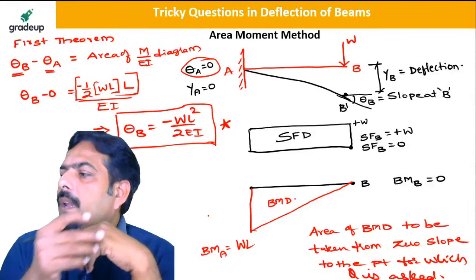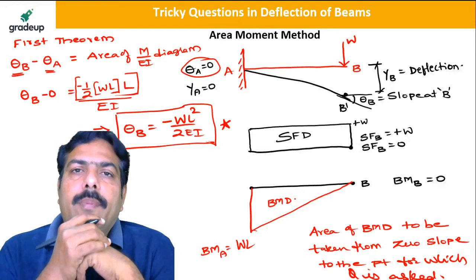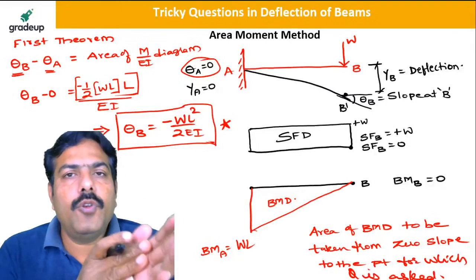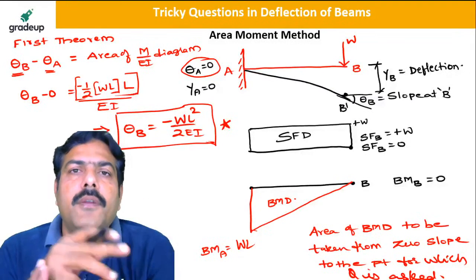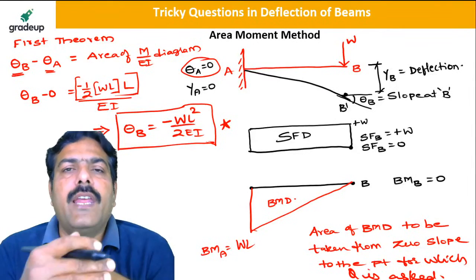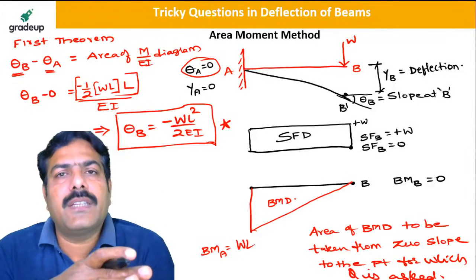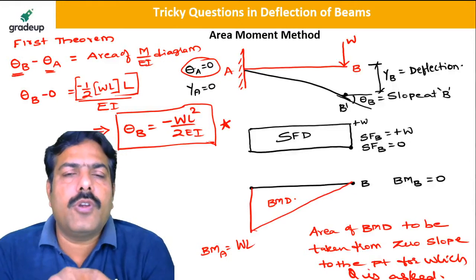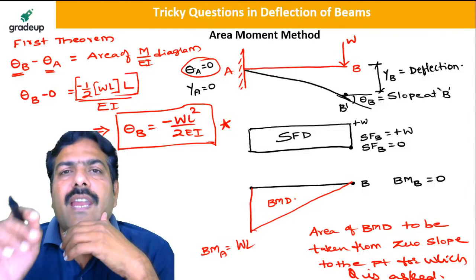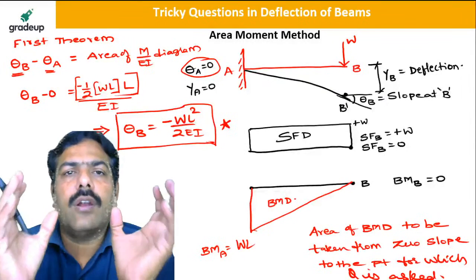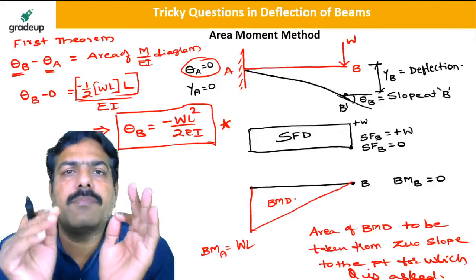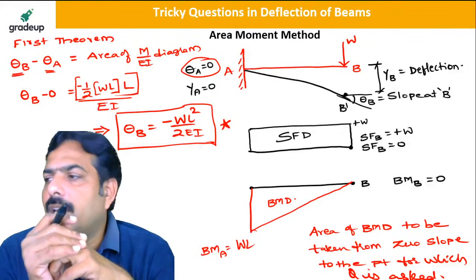In case of UVL, you will be getting a cubic curve for the bending moment diagram, my dear friend. If you know the area of the cubic curve, definitely it will be very easy. But generally, these questions are not asked in the competitive exam, and we are not much familiar with the area of the cubic curve. Hence, you go by some other method, maybe Castigliano's method, maybe conjugate beam method, or maybe the double integration method. Is it clear now? So mostly 90% I can say that the twisted or the tricky questions are from point loads, or beams loaded with point load, or beams loaded with external moment. Is it clear now?